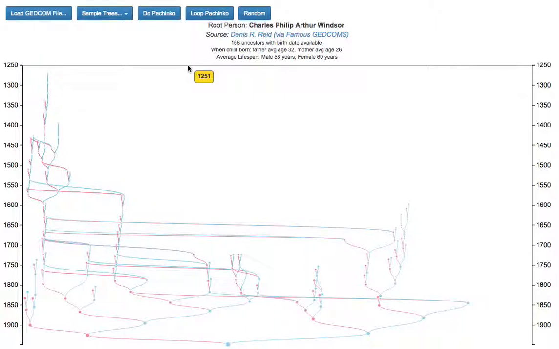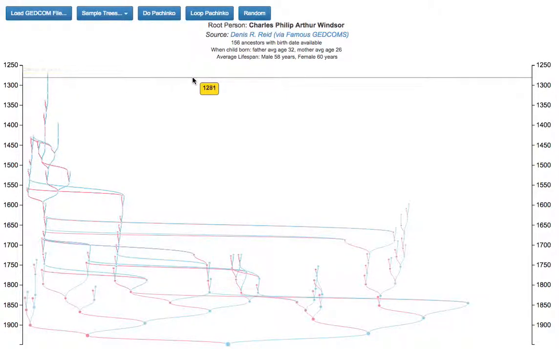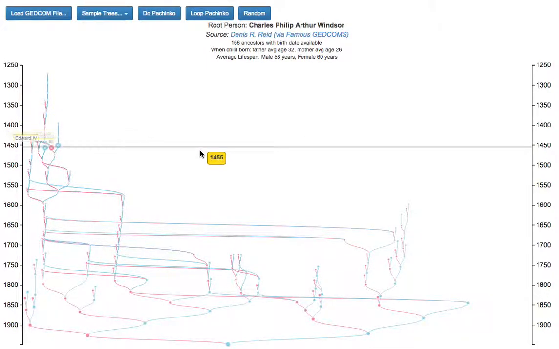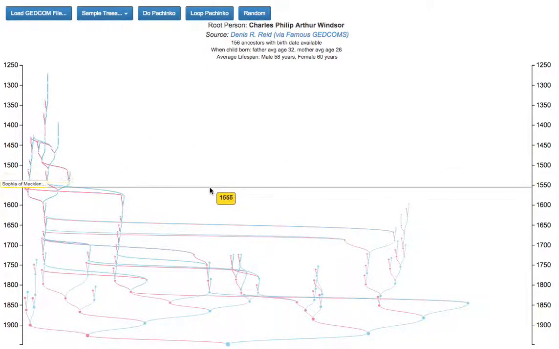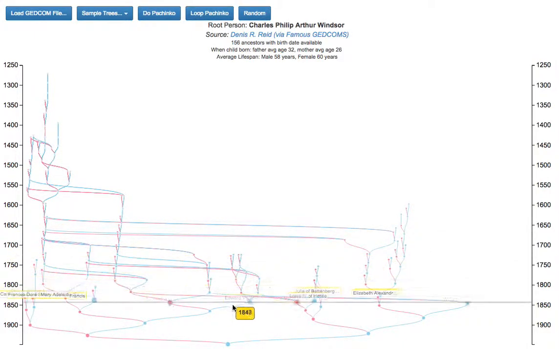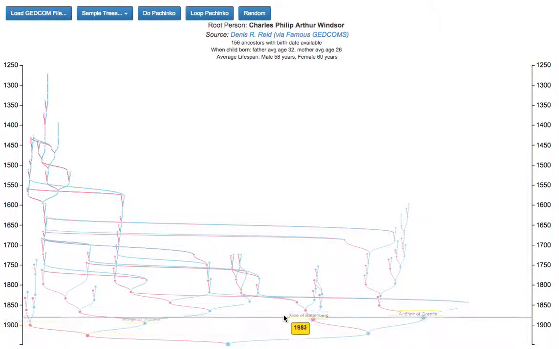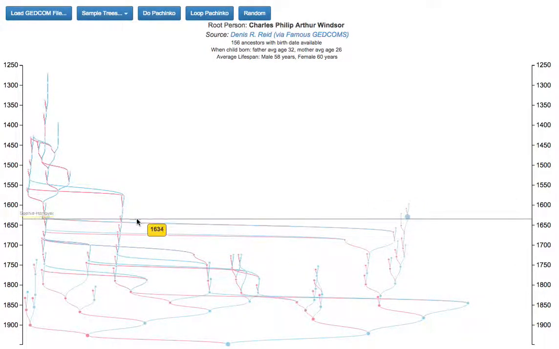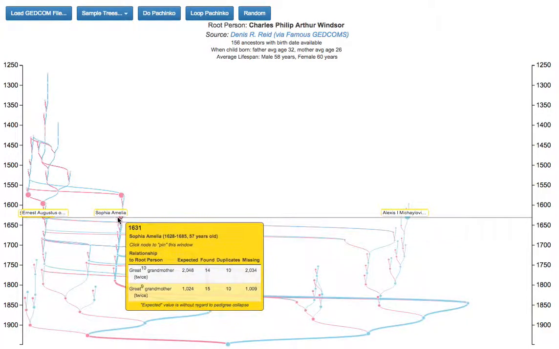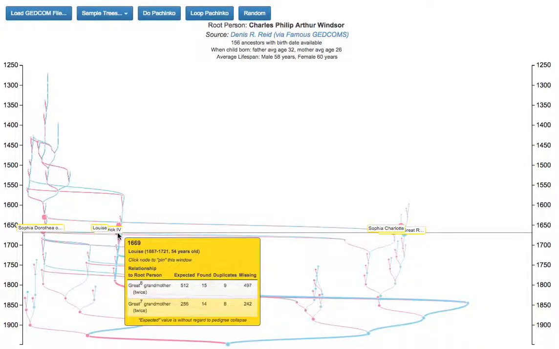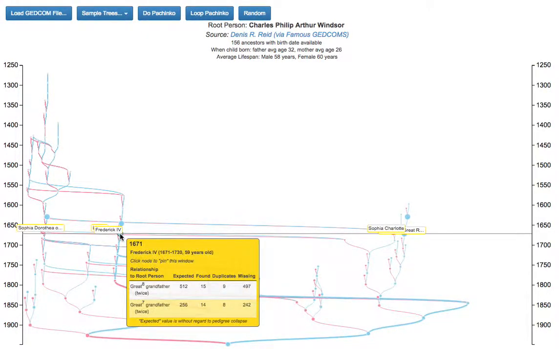But what I've added is, as you move this line down with the color for the current year, it'll show the people's name, which can be useful perhaps. It seems to be pretty snappy even for large trees. Now when you move close to people, obviously it can be a little tricky, but let me see if I can find one. I mess with the Z index so that at least somebody pops on top and it makes the node bigger.